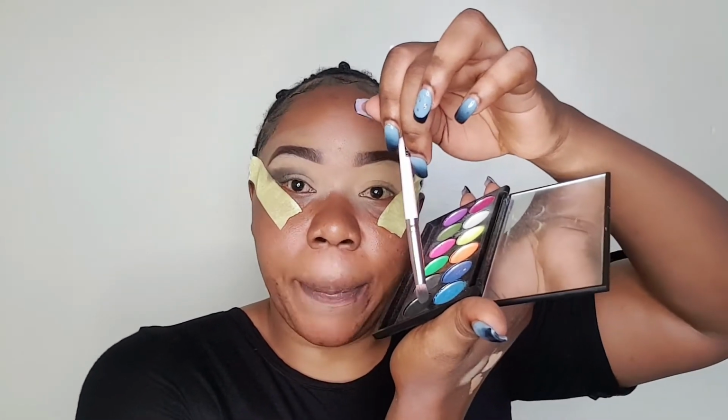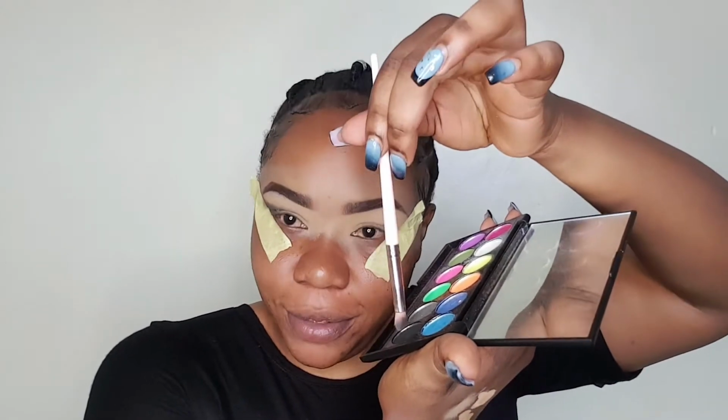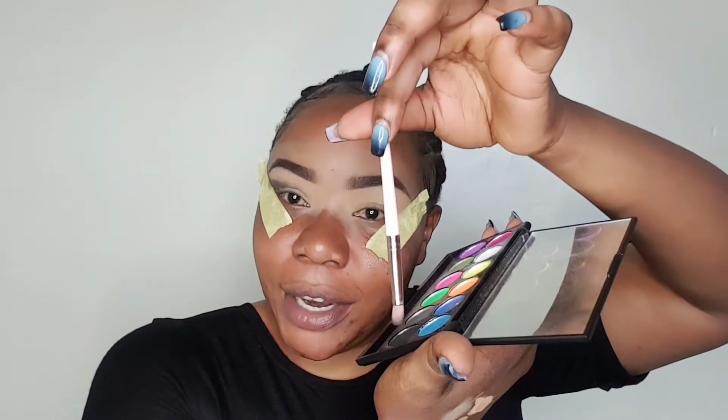And when you're doing your eyeshadow, tap in and blend with a circular motion. By that I mean, just tap your brush in the eyeshadow like that, then tap in there on your eye and then blend using the circular motion.